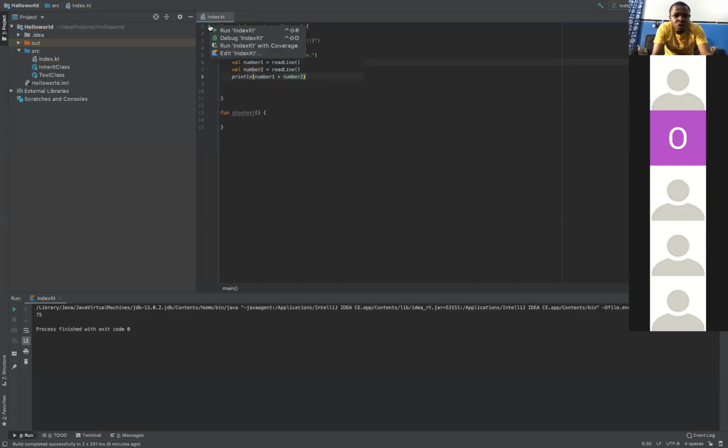So whatever value we add, it cannot add. It only concatenates. It only joins. So let's add 5, 5, and we're having 55. You added an int value and it's being converted automatically to a string value.